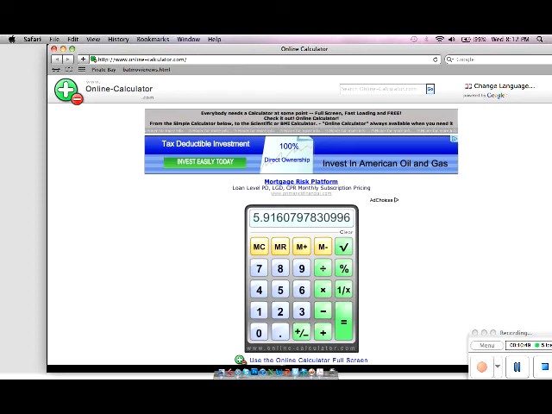Okay, so 5.91607, whatever. I need to round this to the nearest hundredth. So 5.91, is that 1 going to stay a 1 or is it going to go up to a 2? Will this 6 make it round up or stay the same? Hope you guys know your rounding by now. It should round up. So my answer is going to be about 5.92.